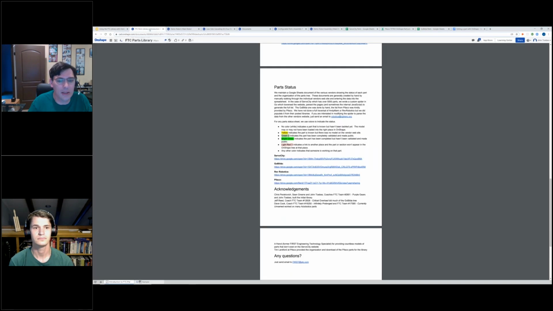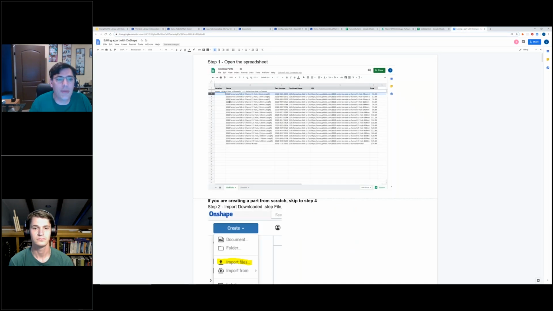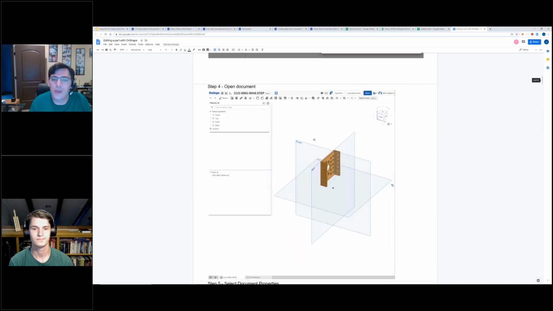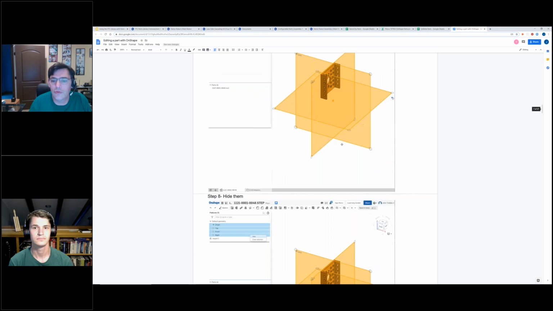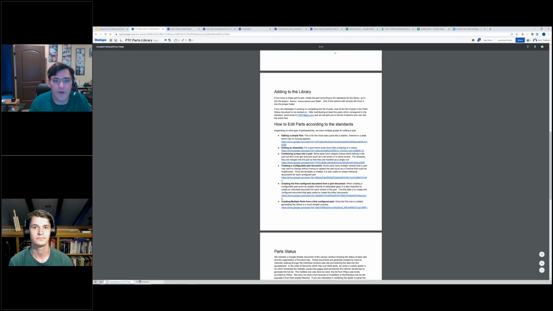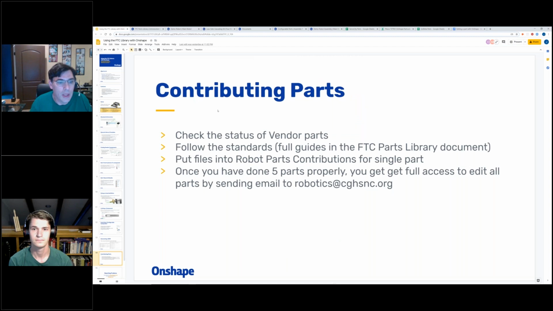And the nice thing about it is we do have guides for how to edit it, step by step. So for example, if I'm going to edit just a simple part, go open the spreadsheet, copy the part, insert. We give you every single click in order to follow and set up the parts and make them meet the standards. This one's got 27 steps. We even tell you how to do a configurable part, and then how to create the first configured part and the multiple parts from it, because you want to have the configurable part and all the individual configured parts when someone wants to enter them in.